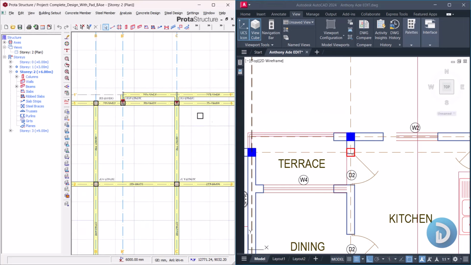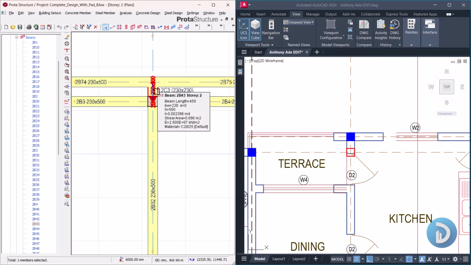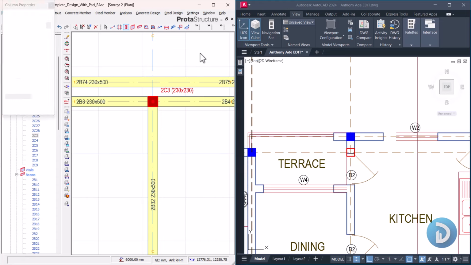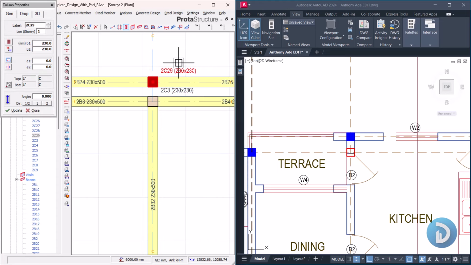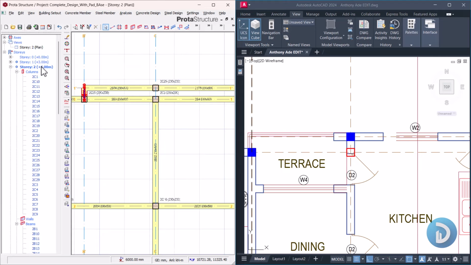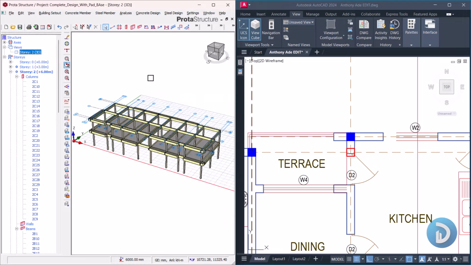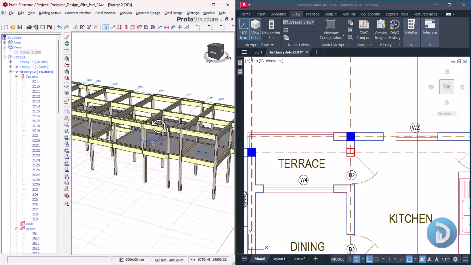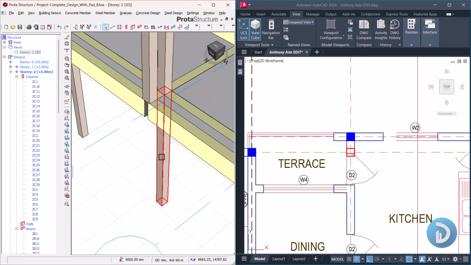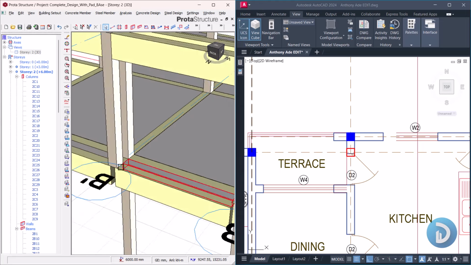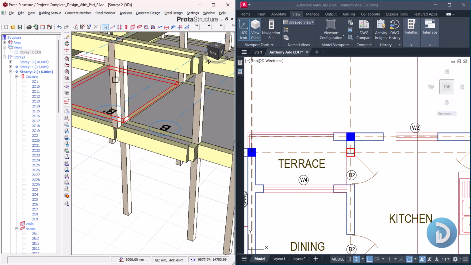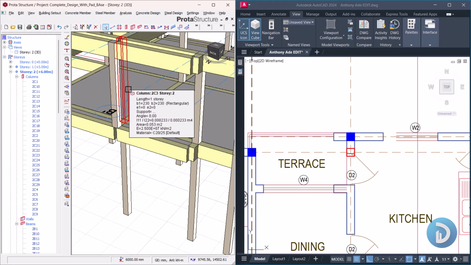Okay, so what we'll do is we'll delete this cantilevered beam, then we'll click on this column here, we'll right click, come to properties, and we can place this here. All right, so let's come to our 3D and let's see what we've done. Let's come to 3D, and as you can see at this part here, we have this cantilever beam coming out, and it's actually receiving this column that is coming at this first floor. So we can in turn take out this column.